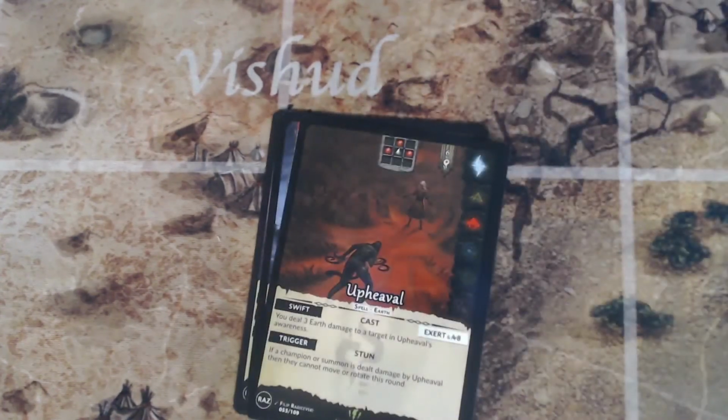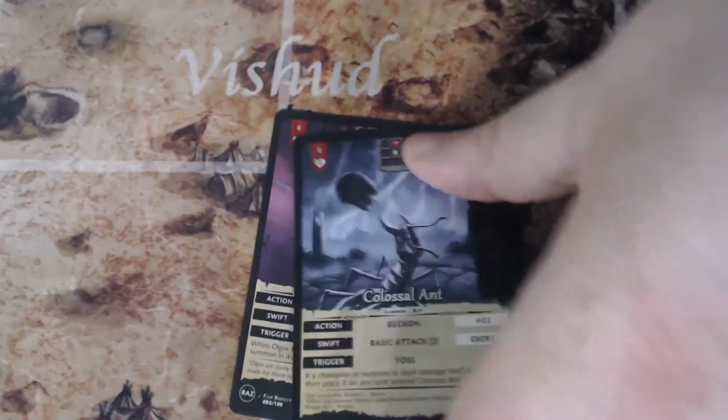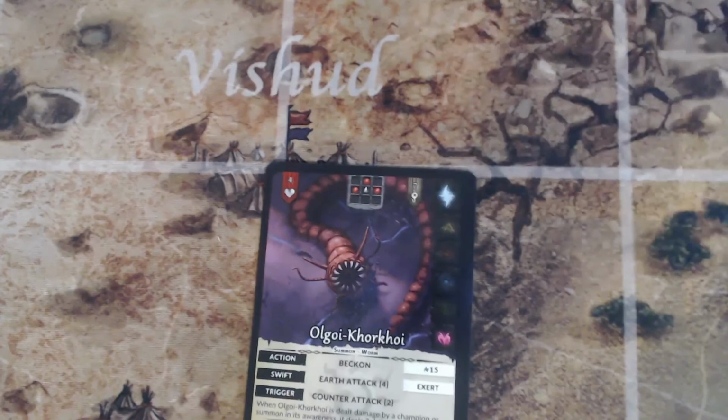So that's good. Then we've got Upheaval. Have we seen that card? Yes. Yeah, so we saw that one before. Colossal Ant, which I like. I'm a fan of Colossal Ant. And then here's a tongue twister. Why do I get all the tongue twisters? Olgoy Korkoi. Or some other variation thereof.